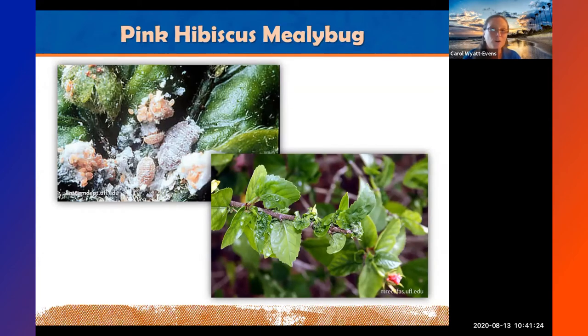Pink hibiscus mealybug is one I first worked on with the USDA when I moved to Florida. It loves hibiscus but gets on many different plants, causing a cabbage-head look. Because the piercing sucking feeding modifies the plant's growth dynamics, you'll never get a big beautiful hibiscus bloom on an affected branch. Trim off that branch, bag it, throw it away — allow that branch to come back and produce the bloom you're expecting. The affected growth will never recover properly.